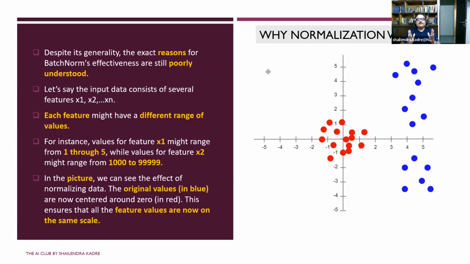And why batch normalization works and why it reduces overfitting, I think in state-of-the-art research people still don't know much about it. There is not much theory or concrete mathematical proof that has been developed for why batch normalization works. But in neural networks, batch normalization does the magic. It is almost like magic. It works. That's why we use it.